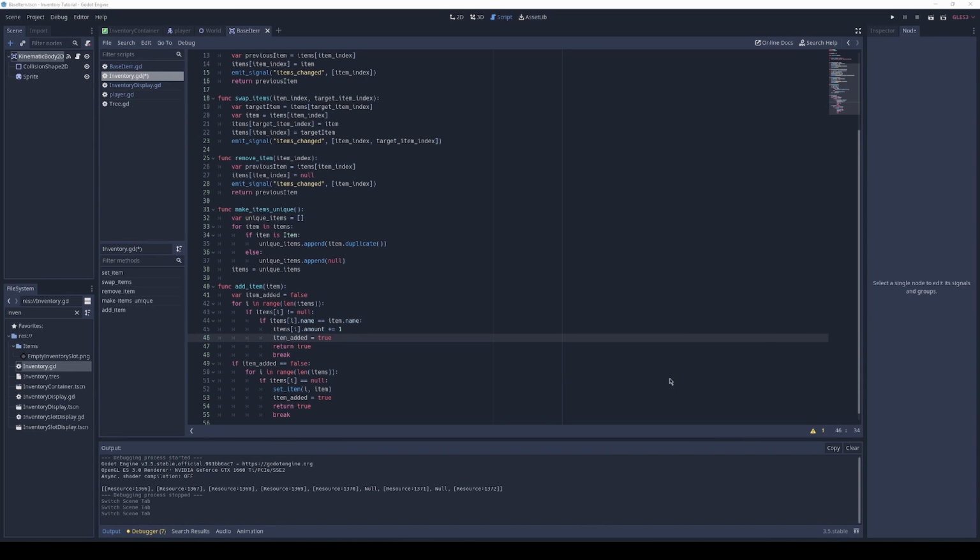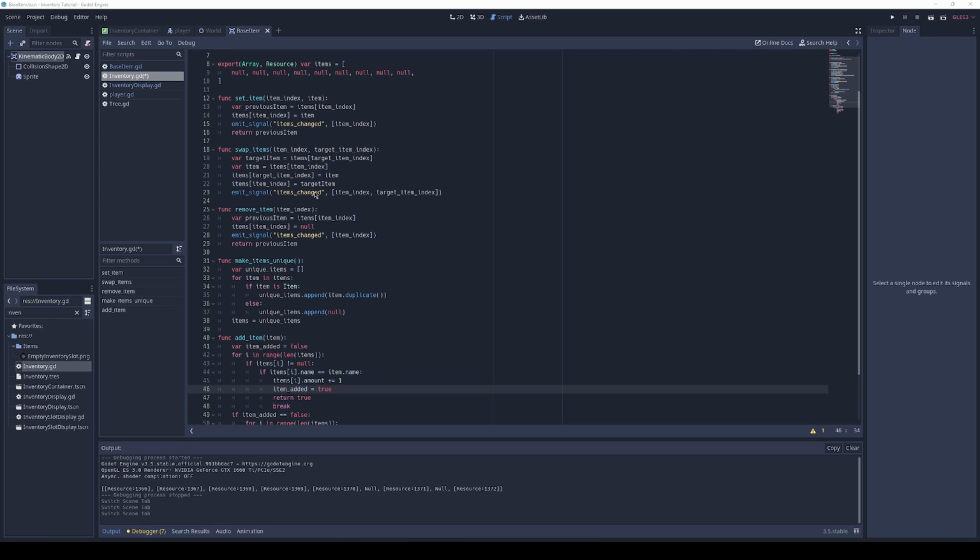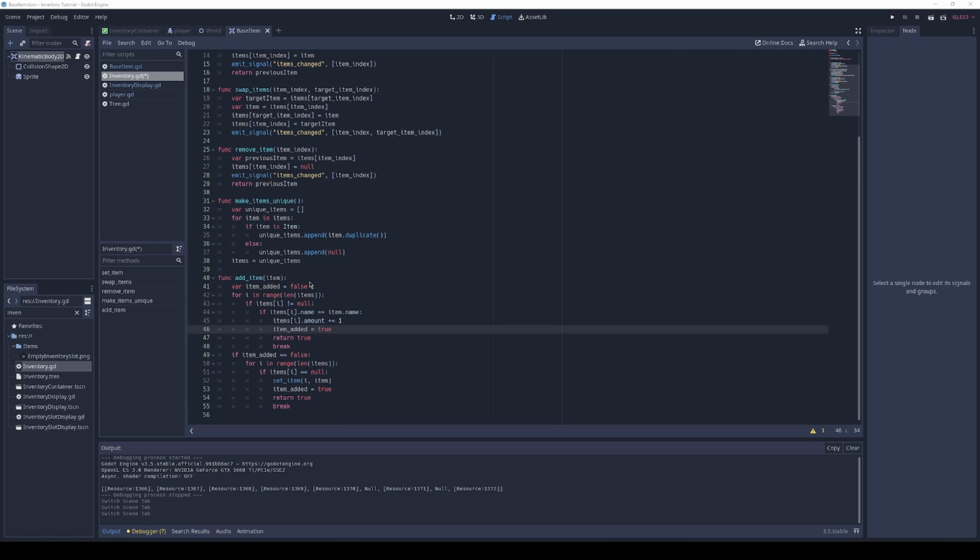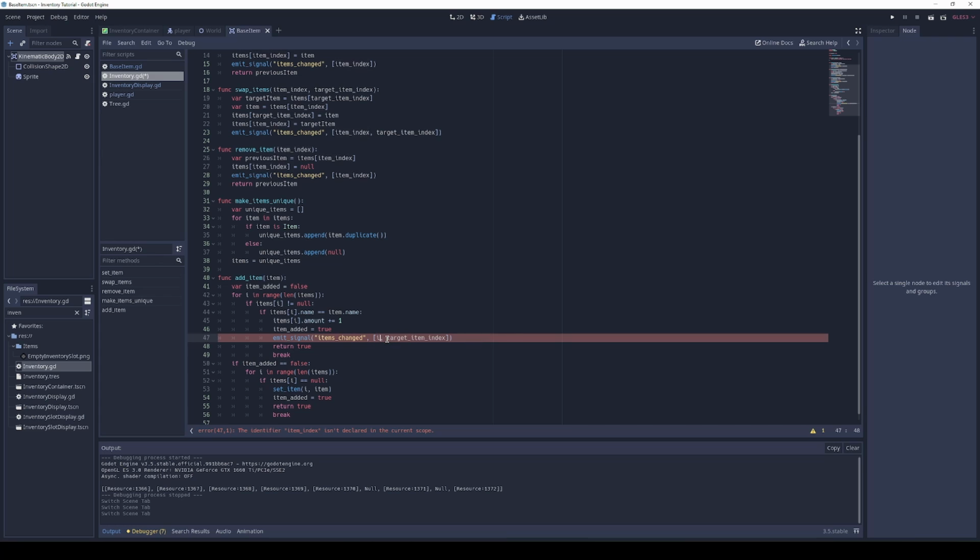So what we want to do is update the display, and to do that we have to call the items changed function, or emit the items changed signal. So right before we return true, we're going to emit the same signal, but this time we're going to use the index of i, and since it's in a list, we don't have any other places, so we're just going to do i.